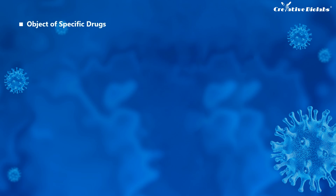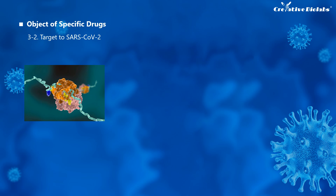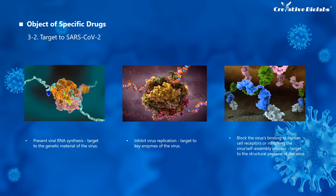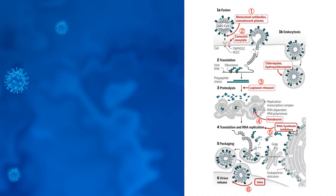Special drugs targeting SARS-CoV-2 can be divided into several categories according to specific action pathways: targeting the genetic material of viruses and preventing the synthesis of viral RNA; targeting key enzymes of the virus to further inhibit virus replication; and targeting the structural proteins of the virus to block binding with human cell receptors or inhibit the self-assembly process. In general, the treatment of SARS-CoV-2 is mainly through the suppression of a certain stage of its life cycle, as shown in the following figure.